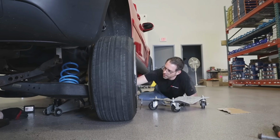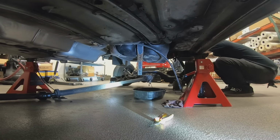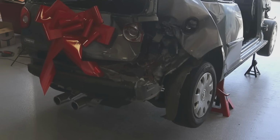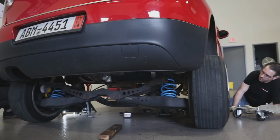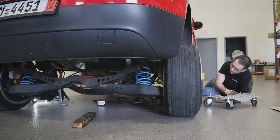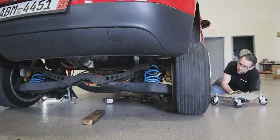This one doesn't move the way the other one did because it can't clear, because the car is not as high. That one doesn't have a bumper on. Oh, that's true. They're very similar. Oh, yeah, that makes sense. So the bumper is our preventative. So we can do one of two things. We can remove the rear bumper or we can unbolt the wheels and try to put the rear subframe on this rolly guy. That would probably be the easiest way.